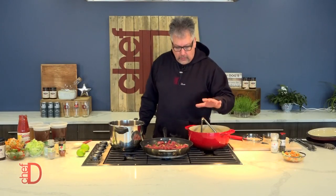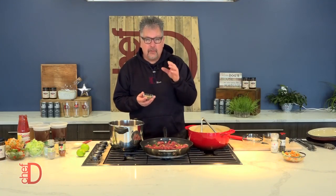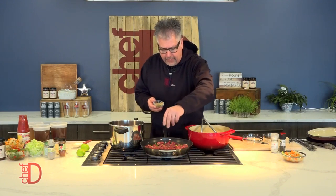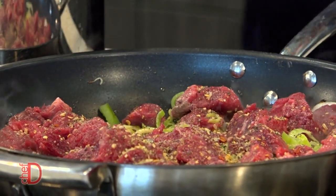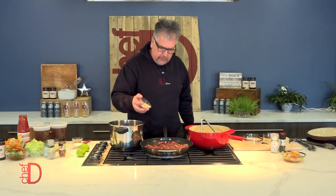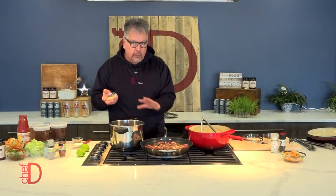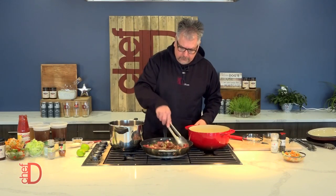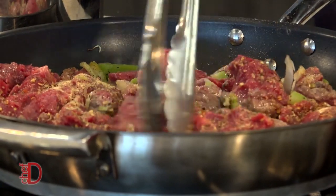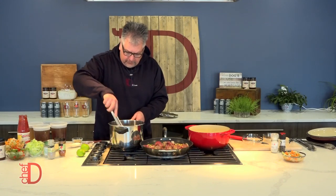Again, we put the salt and pepper in our vegetables already, but for the beef stew, I love Montreal steak seasoning on everything but my steaks. So this takes the stew to a whole other level. So we're gonna add a good tablespoon of the Montreal steak seasoning onto our stewing beef. We're gonna add a little bit of garlic. Again, these are all dried, because don't forget this is gonna take some time to cook, so you want it all to reconstitute and give it all that great, amazing flavor. So we're just gonna give it a quick stir. While it's browning, you can start seeing the meat brown up nicely. We're gonna stir in our, this is kind of like our Cuban recipe.